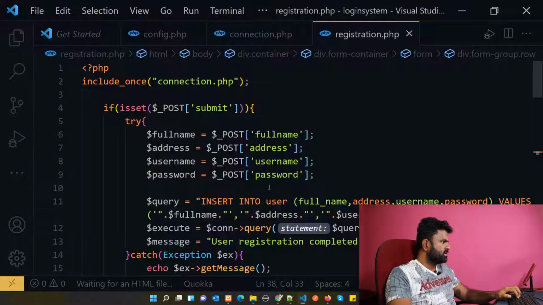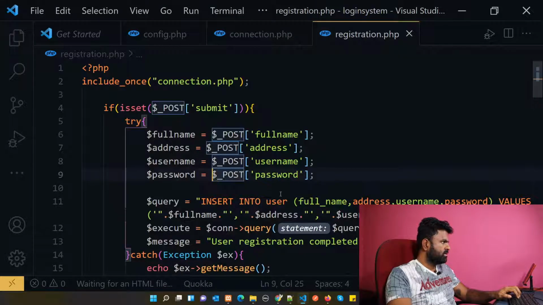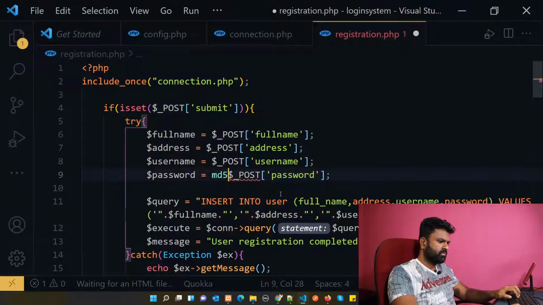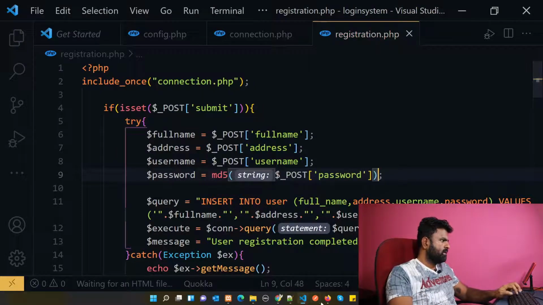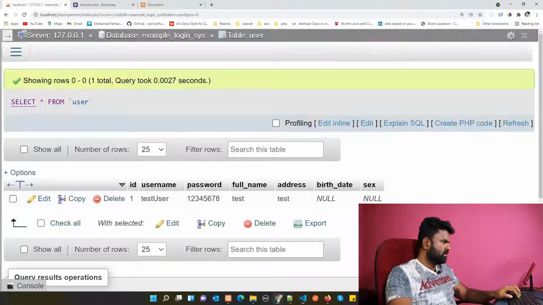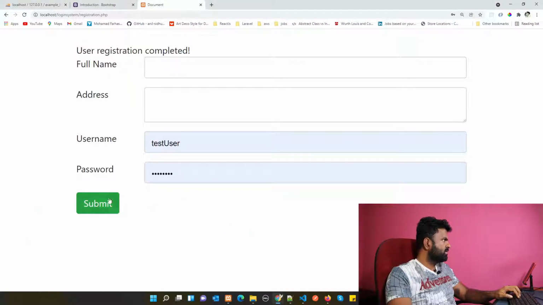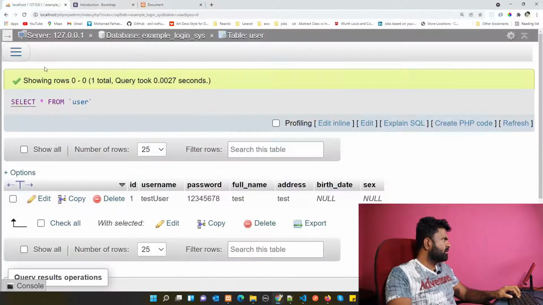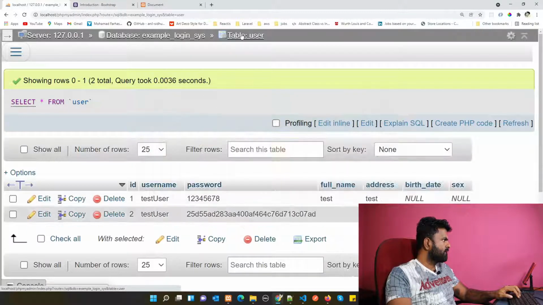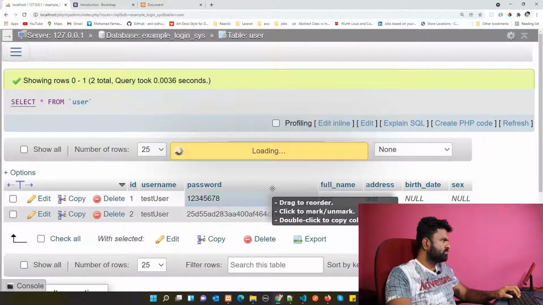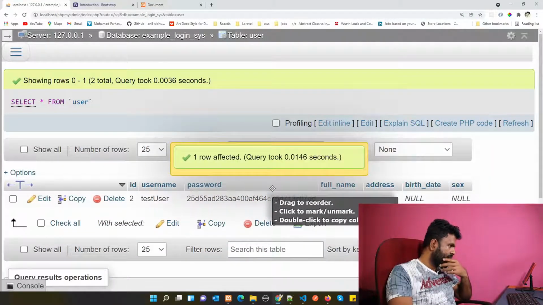Here we can encrypt by using the MD5 basic encryption. Now once we save the same form again, let's go to browse. Here you can see it is encrypted. Let's delete this.